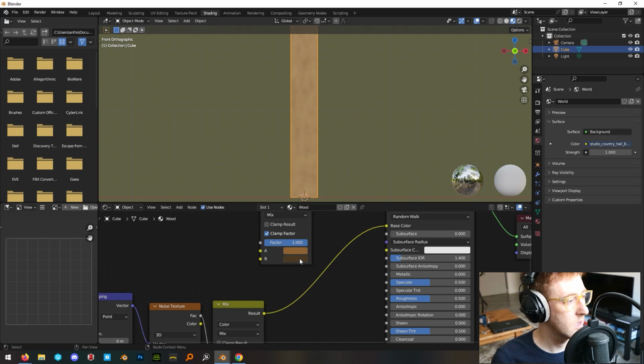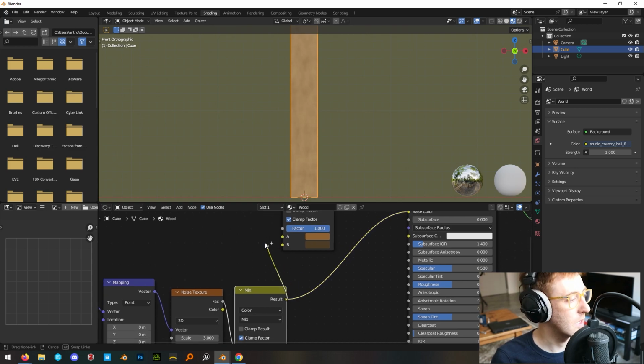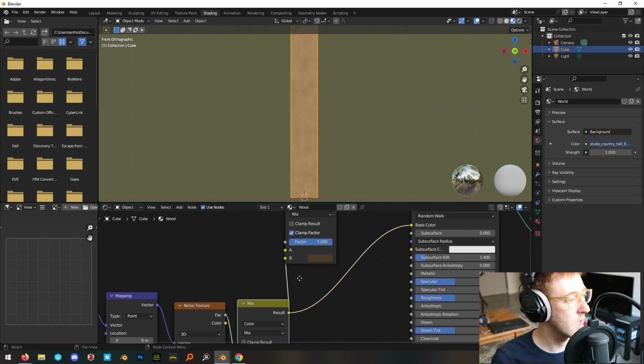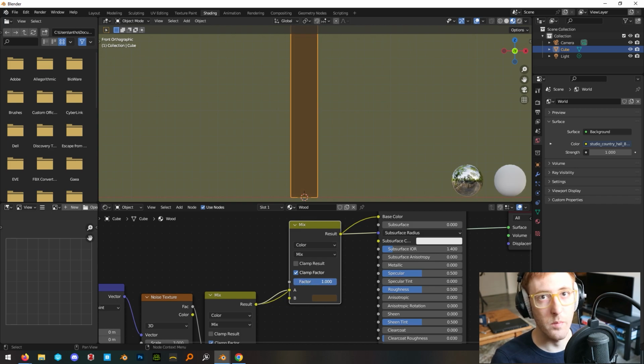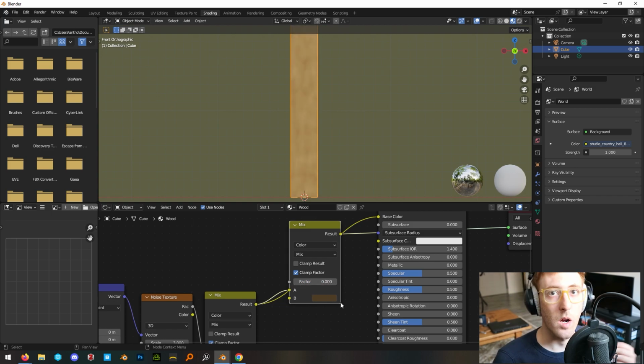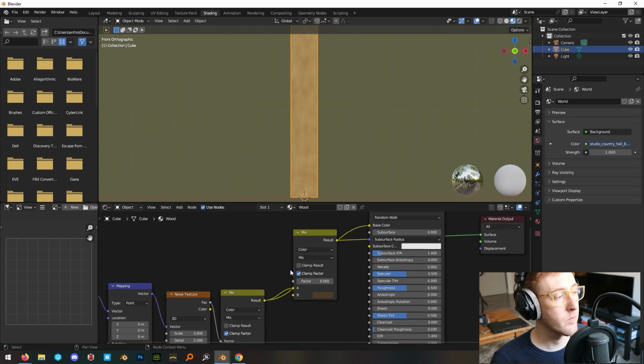So I'm just dragging this brightness down to make a darker brown for the rings. Then we can plug our base color into the A slot. If we Control Shift click this mix node, you can see that now we're mixing between that completely dark brown color and our base color. But obviously we only want to add that dark brown color where the rings should appear, so let's make that pattern as a black and white map so that we can plug it into this factor.